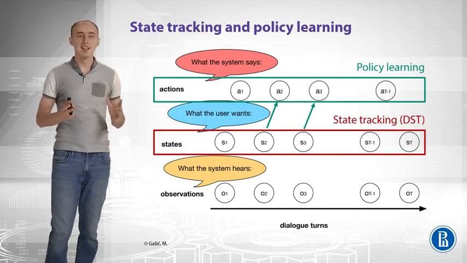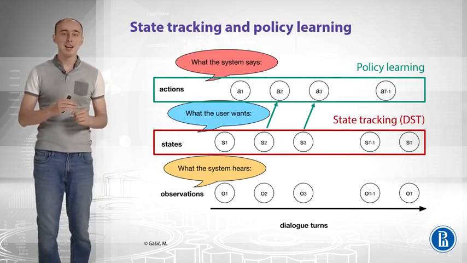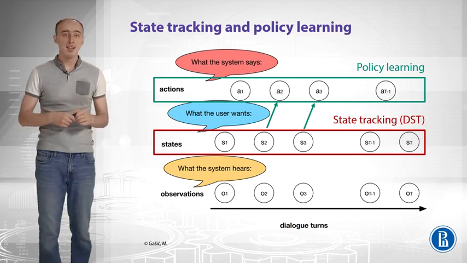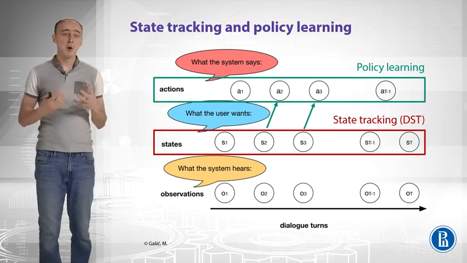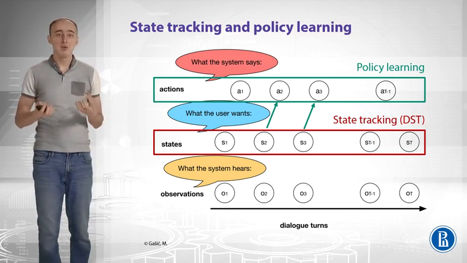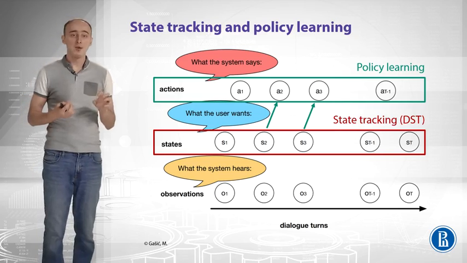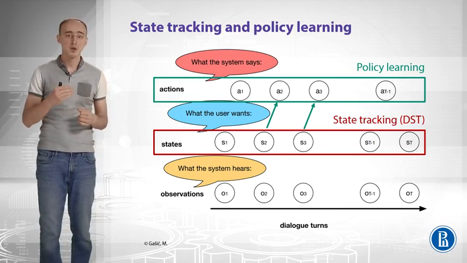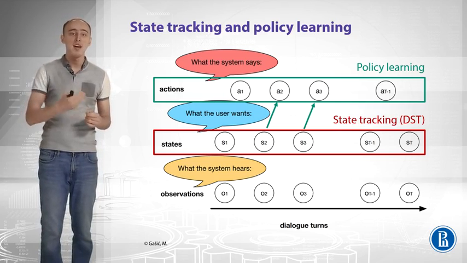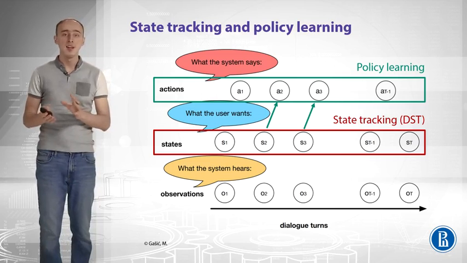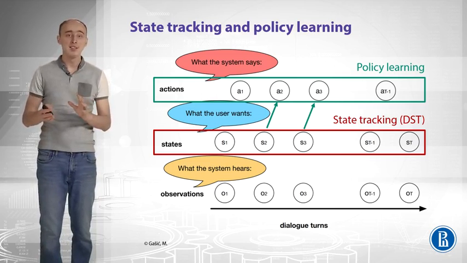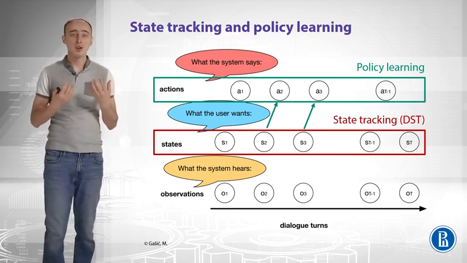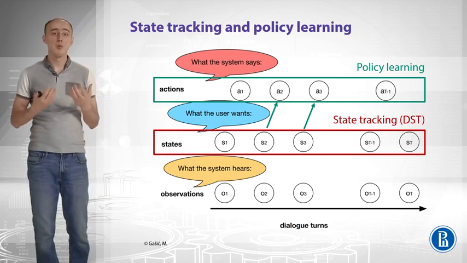You can think of a dialog as the following. We have dialog turns, the system and a user provides some input. When we get input from the user, we get some observations. We hear something from the user, and when we hear something from the user, we update the state of the dialog. Dialog Manager is responsible for tracking that state, because with every new utterance, the user can specify more details or change their intent, and that all affects our state. You can think of state as something describing what the user ultimately wants.